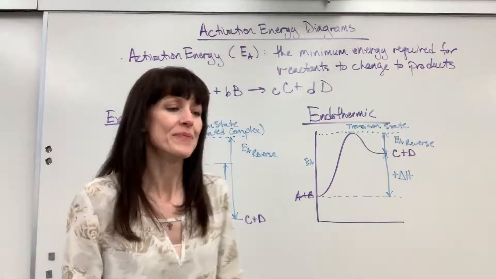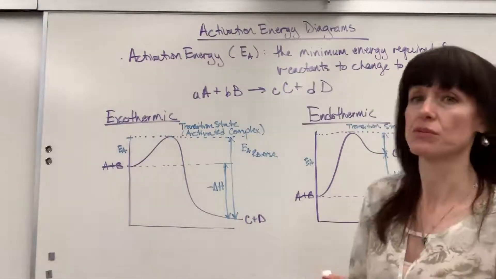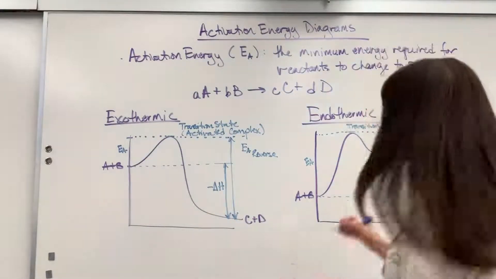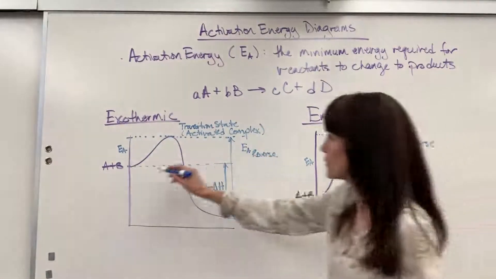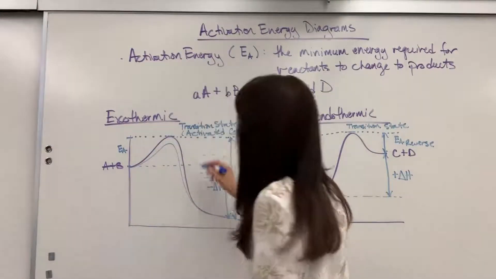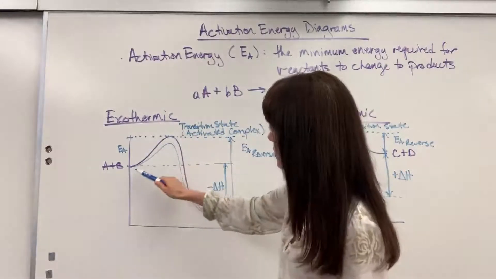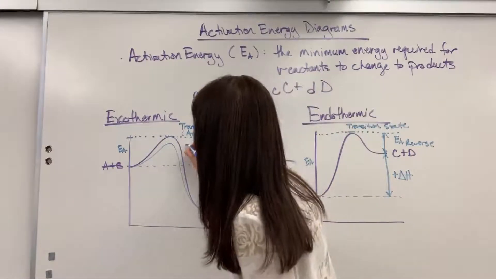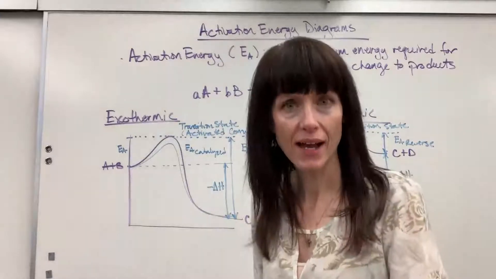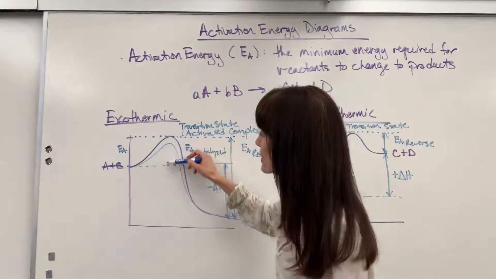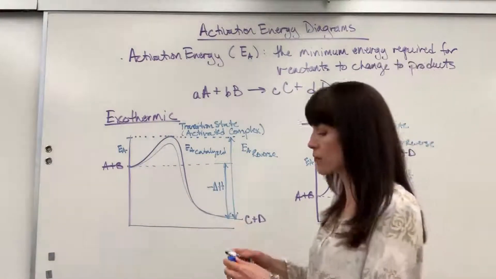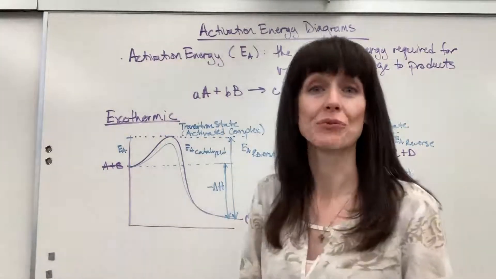So activation energy. Now, little connection. I want to show you just really fast. And if you haven't watched the video on catalysis, little reminder, when you add a catalyst, it decreases the activation energy by changing the pathway. So sometimes you'll see another line on here, and it will say Ea catalyzed. That just means we added a catalyst to the reaction, and it decreased the activation energy. So the whole reaction will go faster. Just wanted to add that here. And if you haven't watched the video on catalysis, take a look at that video under the rate playlist.